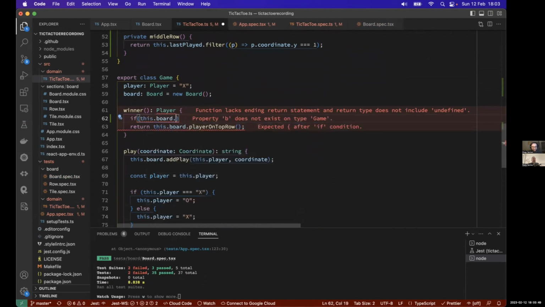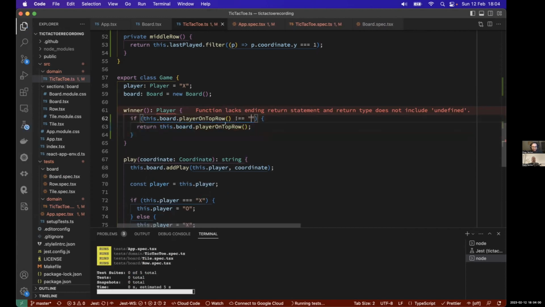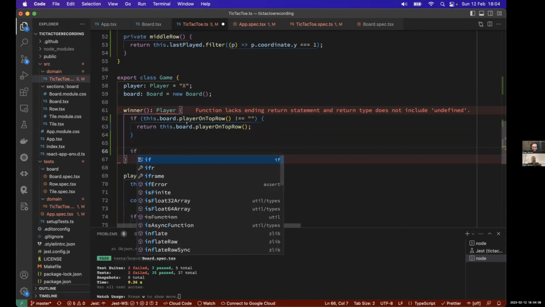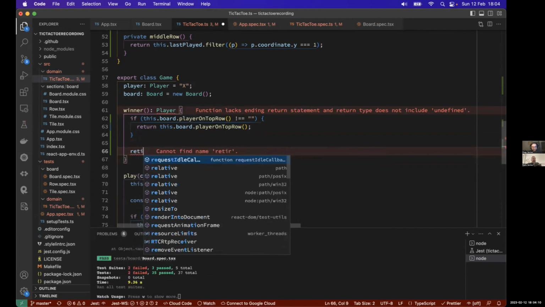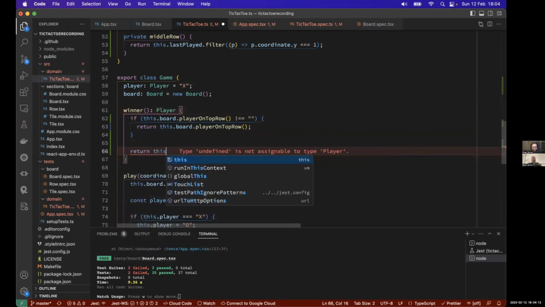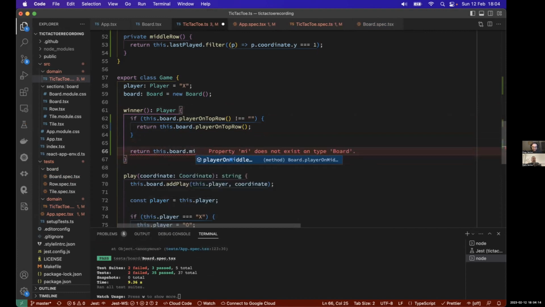This board dot player on top row not equal empty. Then you return that. Yeah, that's fine. Okay. Do the same for the other one. And just return, you don't need if. Return this board player on middle row. Yeah, that should work.